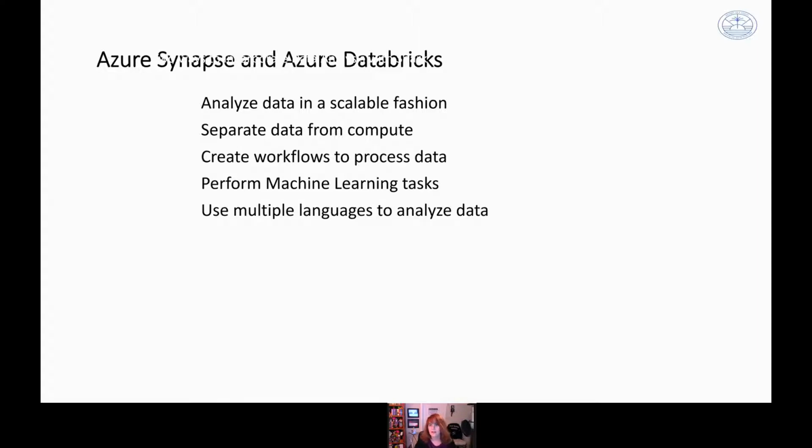Both Azure Synapse and Azure Databricks were built on top of Apache Spark and use Apache MLlib to do machine learning. The Spark component was originally created to do machine learning. They were trying to win a contest to determine who had the best Netflix algorithm. And so they developed Spark to be able to do that. So underlying Spark was designed to process things in an iterative fashion very quickly.